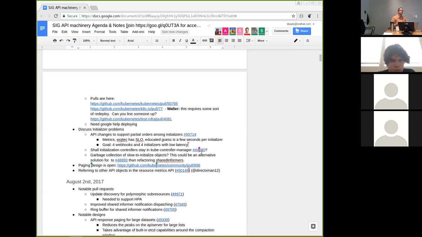The set of events that your initializers need and the set of events that all the other controllers use are disjoint. So is there any reason it can't be in the same process, but not use a shared informer, just have a separate client? Oh, yeah, that's the way it's implemented right now, right? The PR is using a separate lister watcher to back a separate informer that has uninitialized resources. So it's not a strong need so far to put support for uninitialized resources into shared informers.